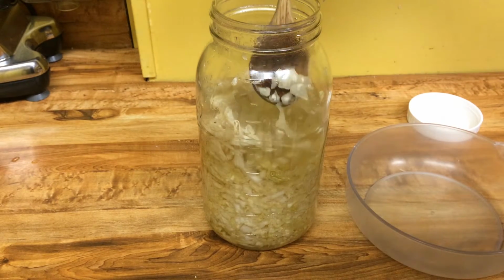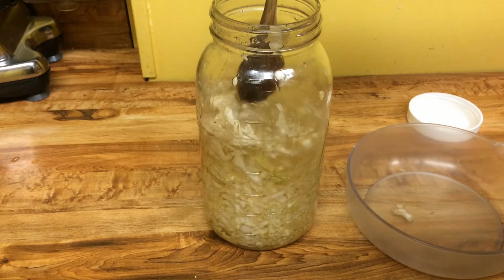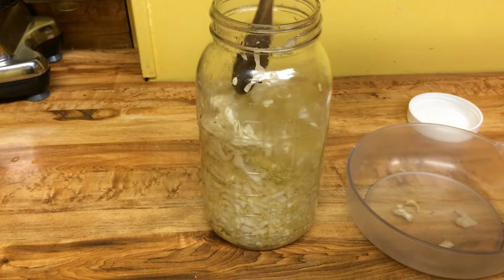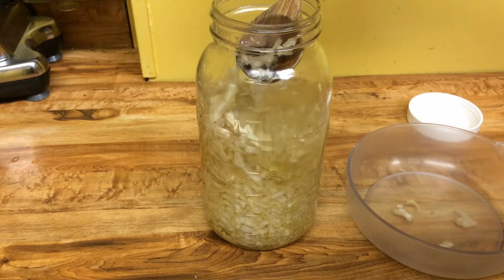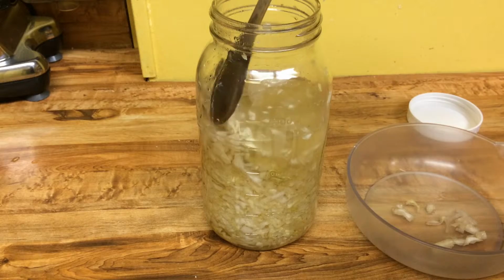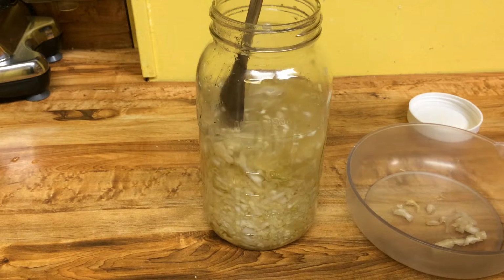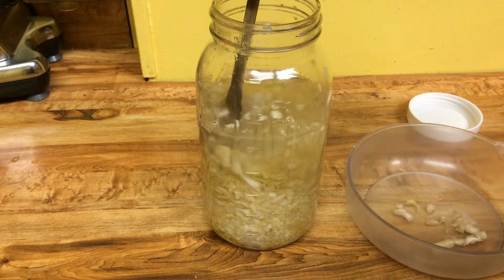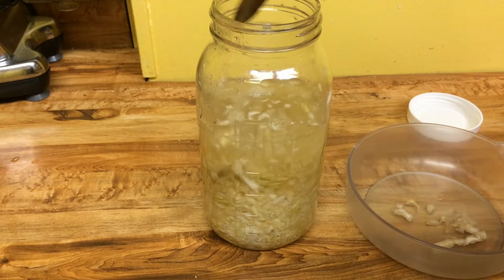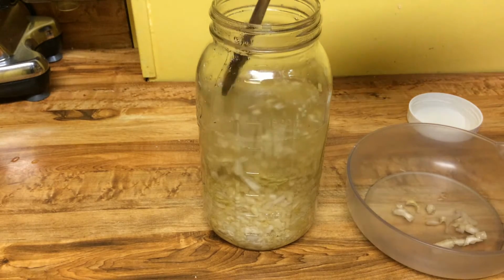Let's see if we can get this out. It definitely smells like sauerkraut. I just want to try and get some of the stuff on the top off. I don't really think it matters that much, but better safe than sorry. Part of the problem is that this leaf right here is the leaf that I put on top, and the weight is right here. Look at all the air and stuff coming up. Cool. Alright, I'm just going to push that down, and that should be okay. But let me see if I can get more of this stuff off the top. Yeah, the smell of the sauerkraut is really strong.